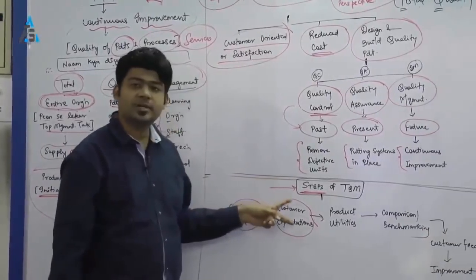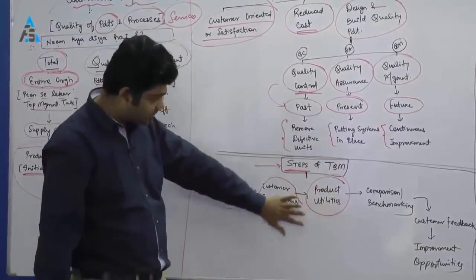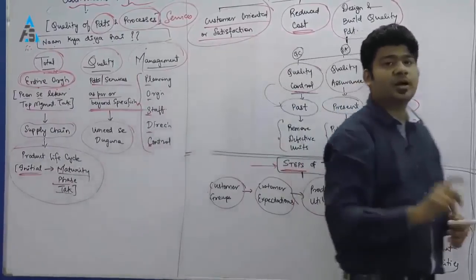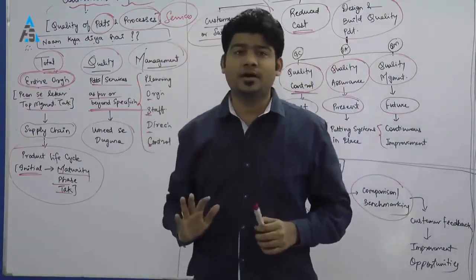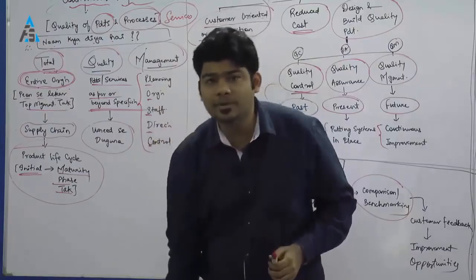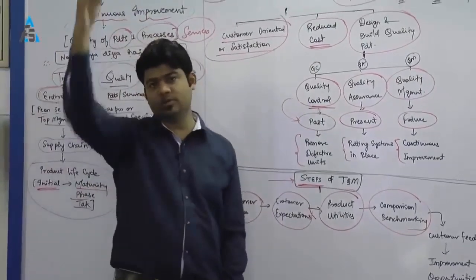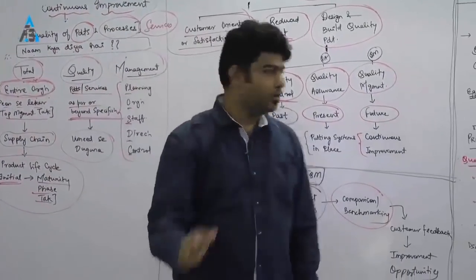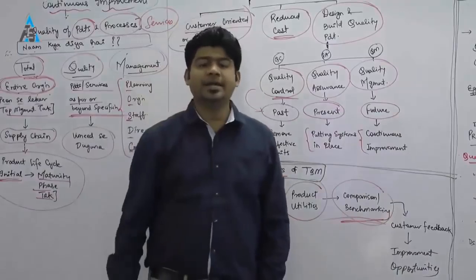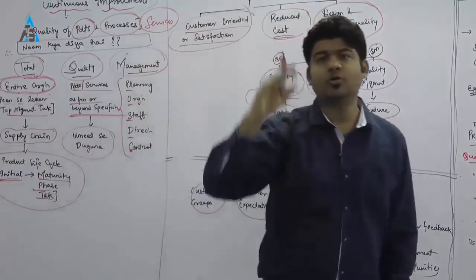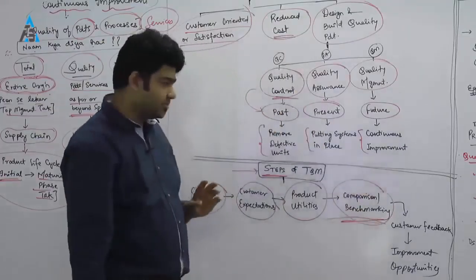Customer groups, customer expectations. Third, product utilities, whether the product is utilizable in terms of the customer expectations. Fourth, comparison or benchmarking, whether Airtel or Vodafone is also giving these services. If yes, I have to be one step extra. Continuing with the example of Jio, free calling was not something given by Vodafone or Airtel, or if it was given, it was at a very exorbitant rate. Jio comes and ensures that it is beyond the benchmark, beyond the comparison. Again, the data that was given was 1 GB free, 2 GB free. Jio comes and gives free data. So comparison, benchmarking, beyond your customer expectation.